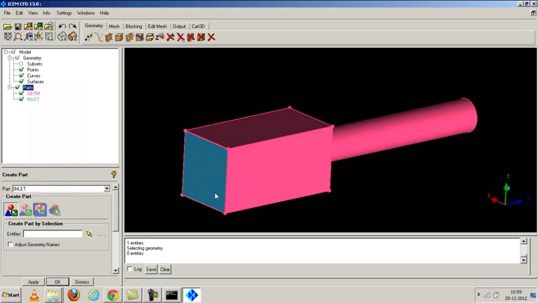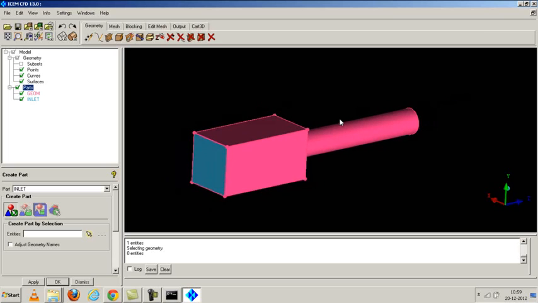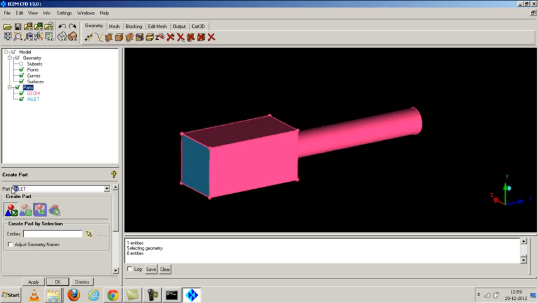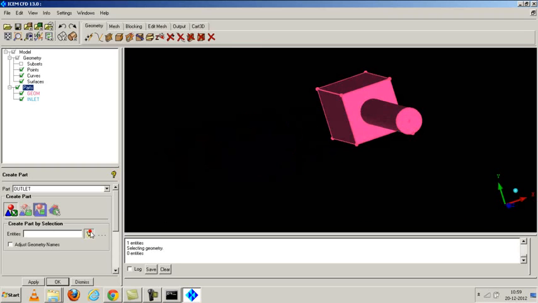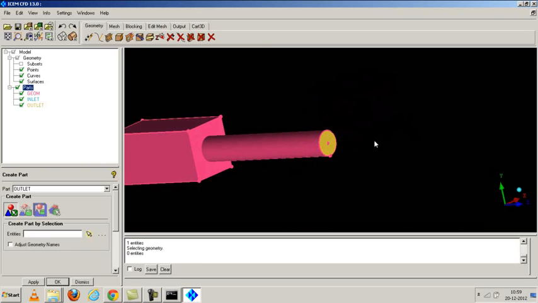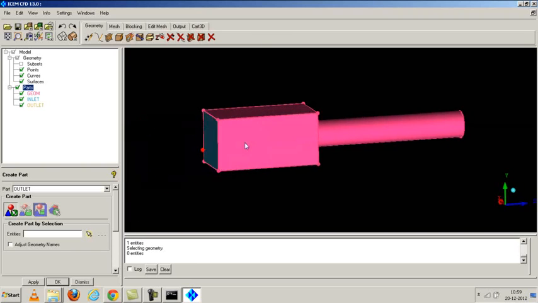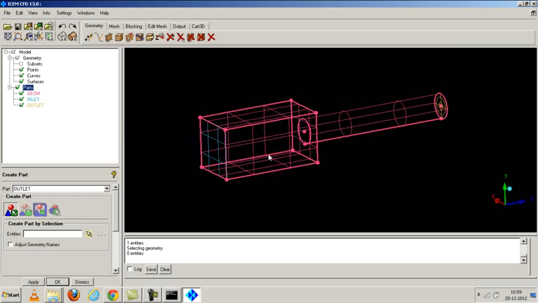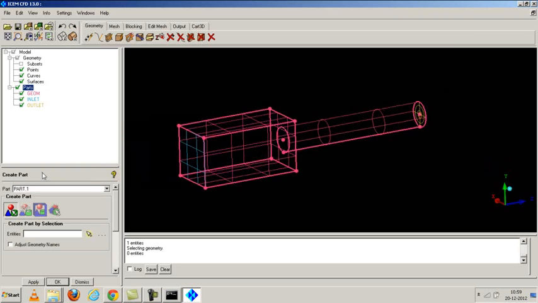This is the face where the flow enters the domain, which we call inlet. Suppose the flow exits the domain through this face, we call it outlet, and the rest of the portion is wall.